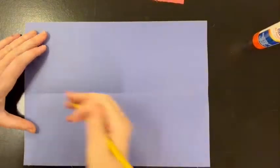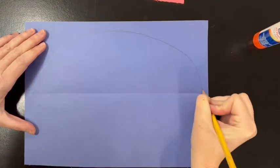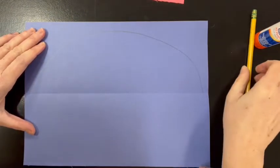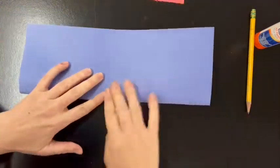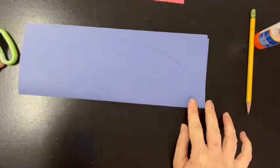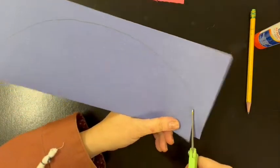To make the shape of your mask, take your pencil, starting on your fold line, and make a curve like a rainbow from one side to the other. Now fold it again so that you can see the line you made. And while it's folded, you're gonna cut along that line.